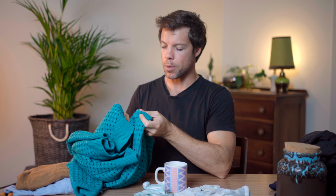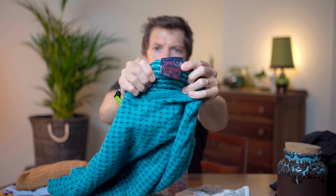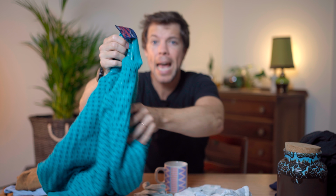Each with their own specific environmental footprint. But generally, they are, I don't know if you can see that, durable, they biodegrade naturally, and they don't require a lot of chemicals during the processing stage. The downside, apart from the ethical concerns, of course, is that most animal agriculture has been associated with environmental degradation, land clearing, and of course methane production from livestock, and that includes sheep for wool farms.